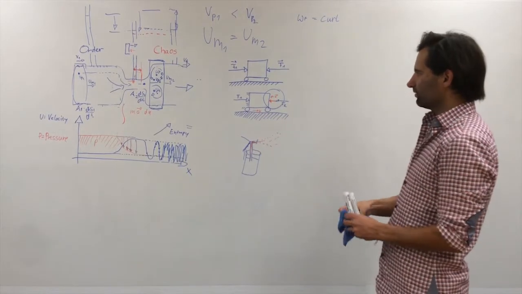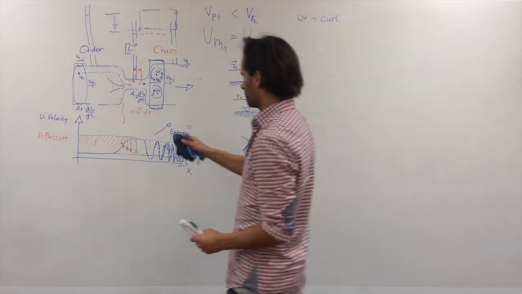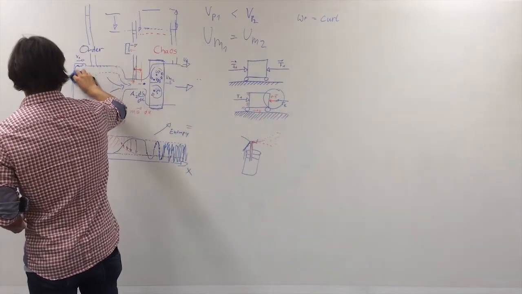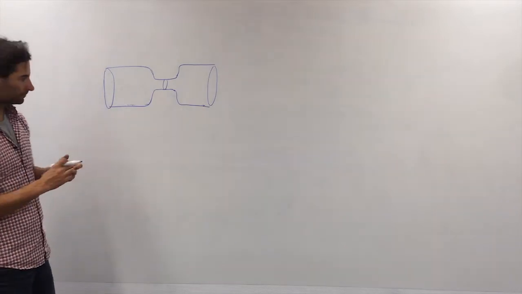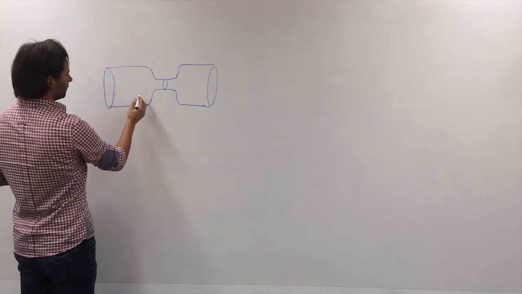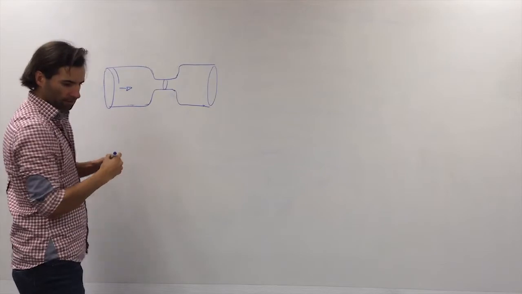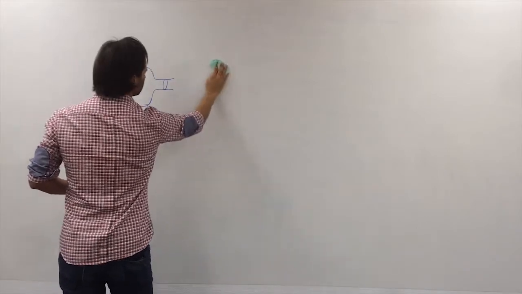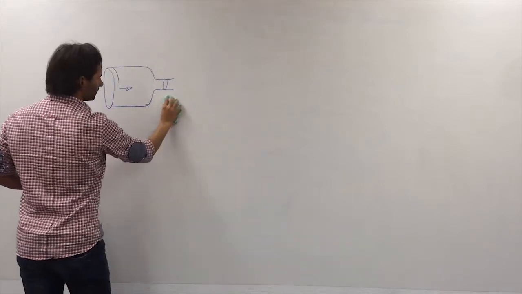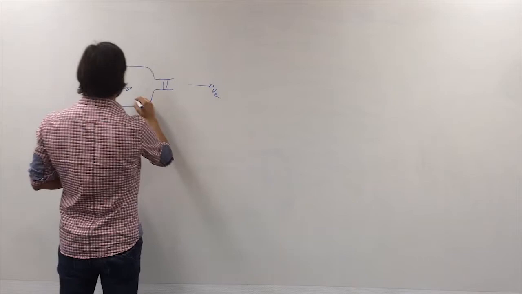So now we continue first with the part that is before the narrow cross section, the converging or the acceleration part. So now what is happening inside here? When we accelerate the fluid, for this thought experiment, at the moment we don't need the diffusing part, but just the converging part. We just assume that the fluid is reaching a certain velocity here that is bigger than velocity 1, right?